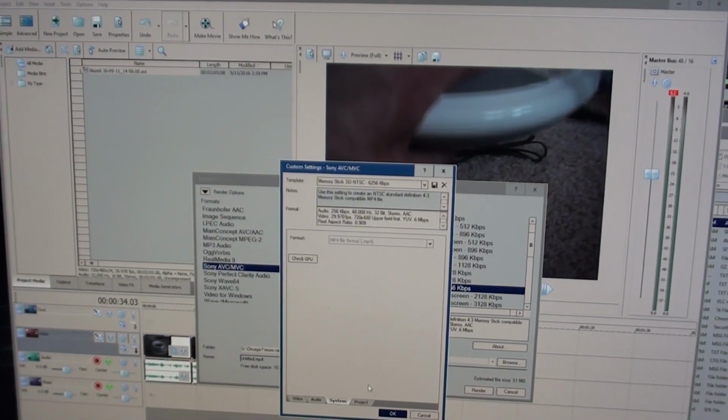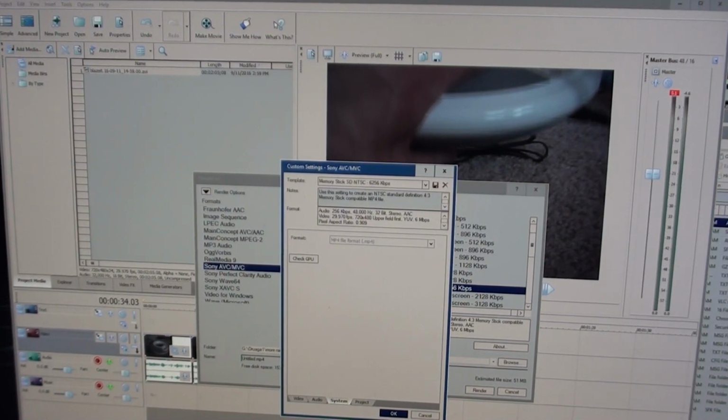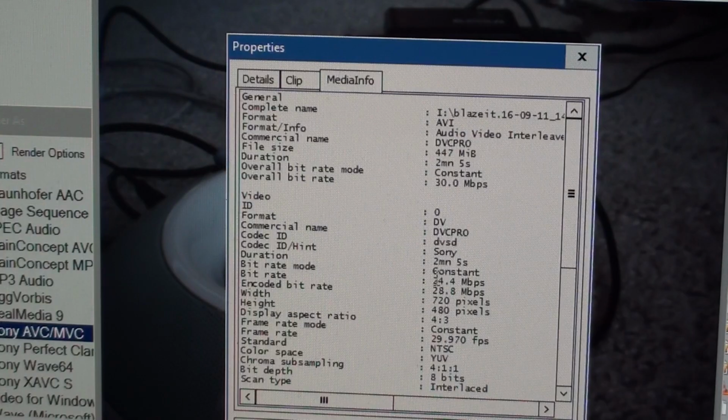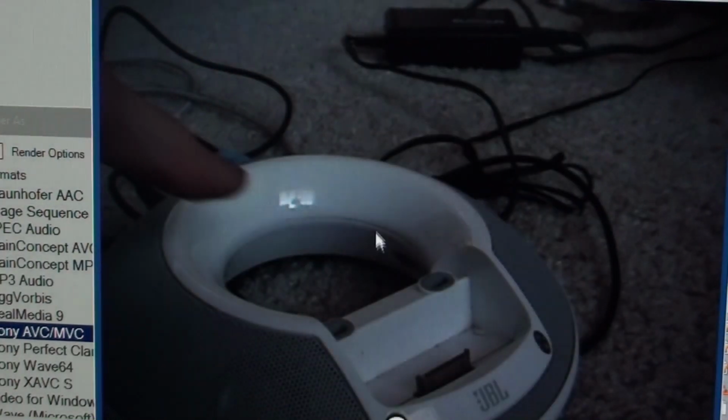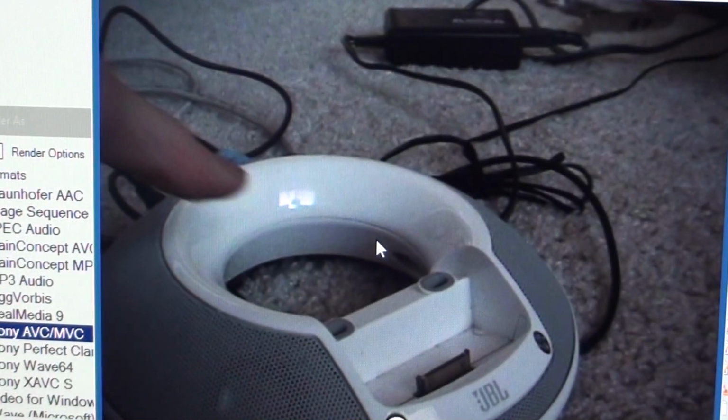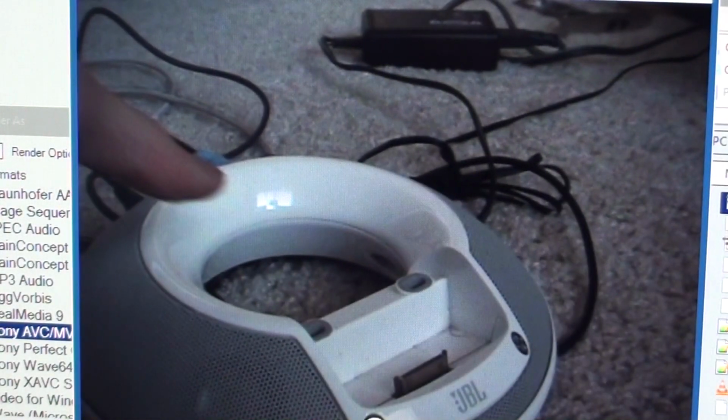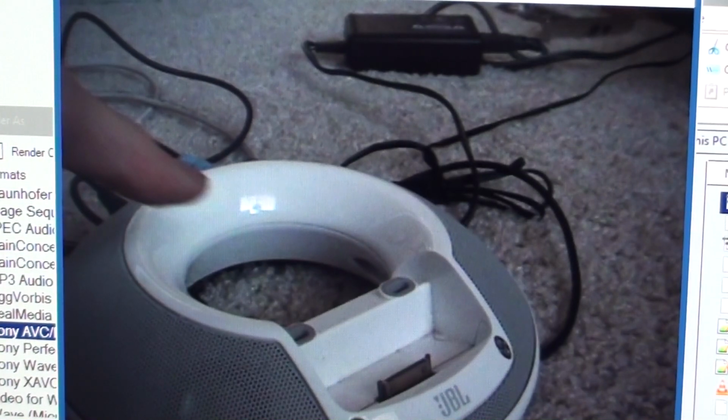But the other thing is I could, since the source file is in such a high bitrate, 24.4 megabits per second, transcode this video using VLC or Handbrake and get rid of the interlacing and still keep the quality pretty good and not lose a lot like I was worried about. If we tried to do this over USB, this would have been completely impossible.